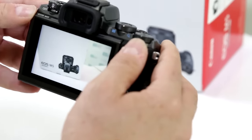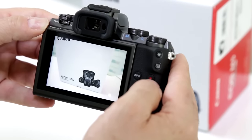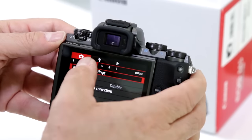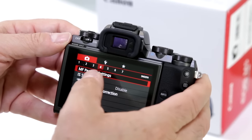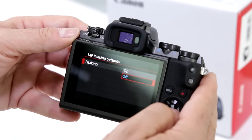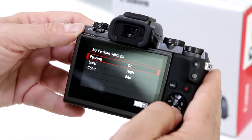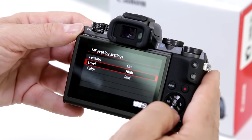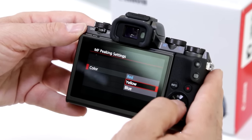Yes, they thought of how many of us out there like to work on manual focus. So we're going to go into the menu, and we're going to go into the fourth folder and look at your setting for focus peak settings. And you can actually activate it here, and you can pick high or low level in the color. And you can actually choose the color that you prefer.